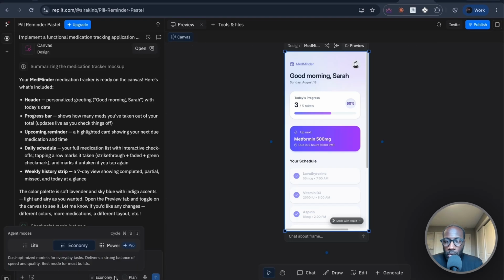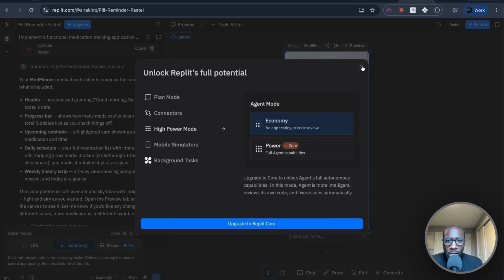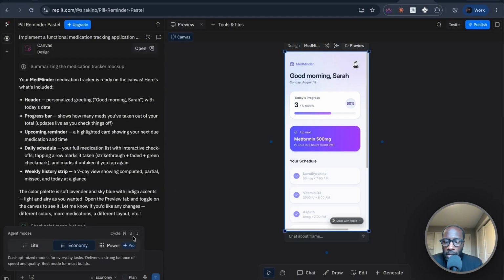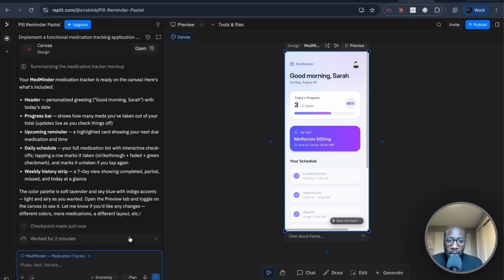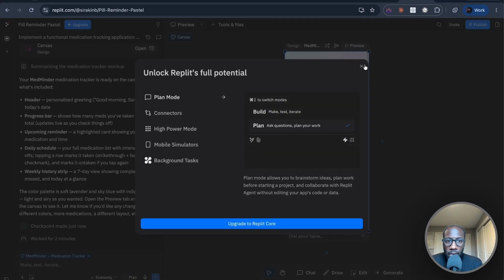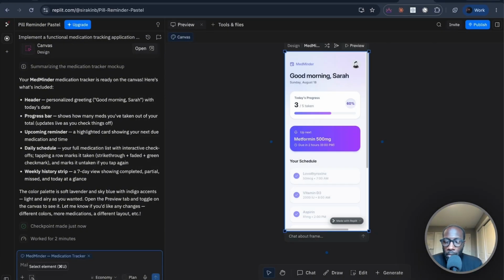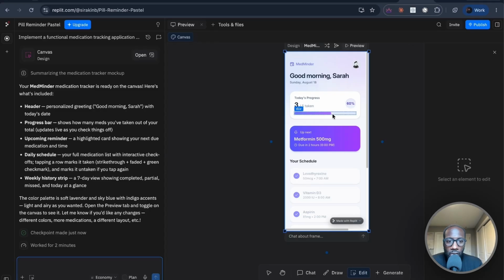design mode, and you see you have these different agent modes as well. You have light, economy, and power, which you have to be on the higher plan to actually use. But these are just different strengths of the agent itself. You can put on plan mode, similar to how you have a plan mode in Lovable. You can select elements on the application to change specific components.